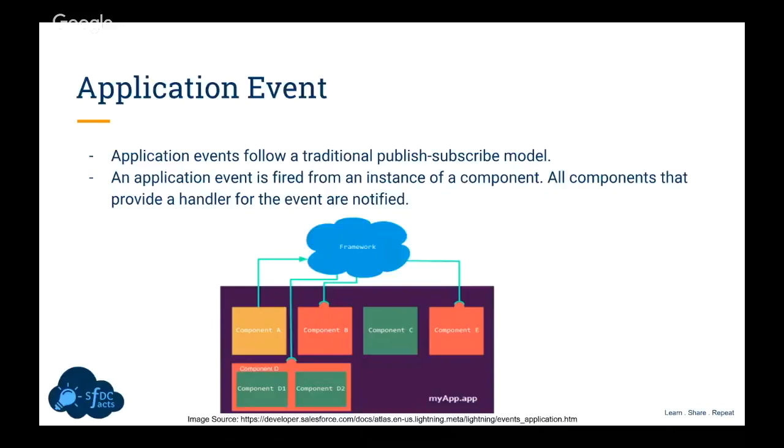An application event is fired from an instance of a component. All components that provide a handler for the event are notified. So let's say if component D1 and component A have subscribed to this event, they will be notified that D2 has fired an event. Please handle this event.